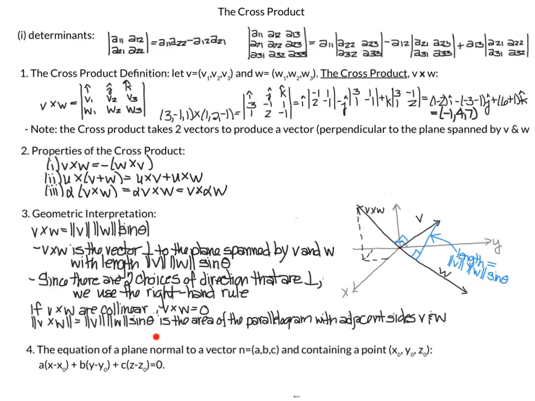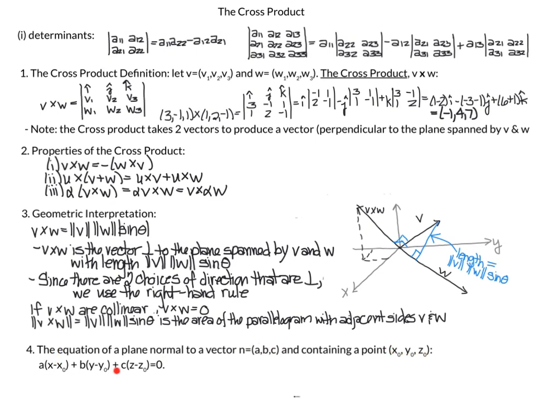Our last topic is the equation of the plane, which we had looked at when we talked about dot product. We're going to look at it again. And again, the equation of the plane is an important equation to remember. So this is a plane that's perpendicular to this vector n. N stands for normal, and is equal to A, B, and C. So it's perpendicular to the normal, and it contains the point x naught, y naught, z naught.